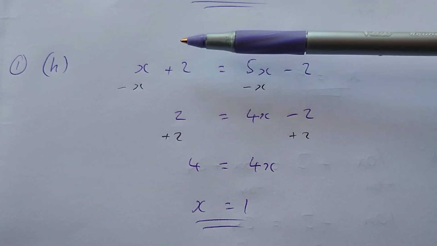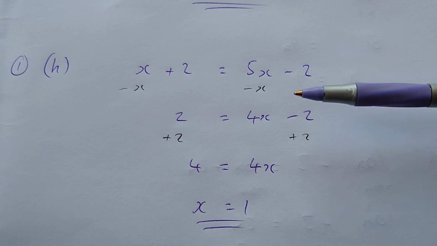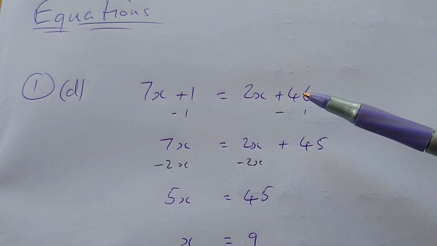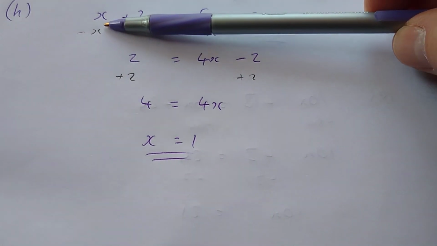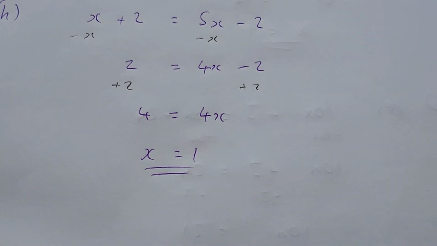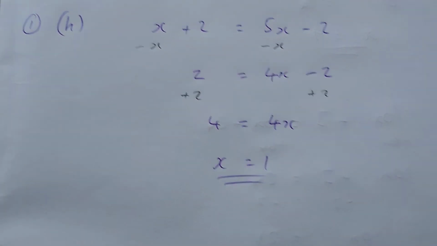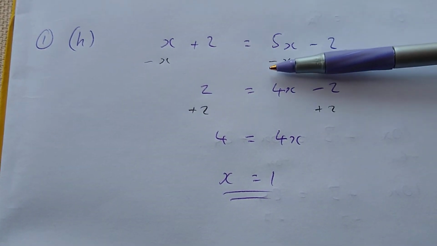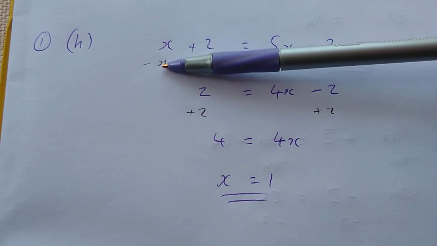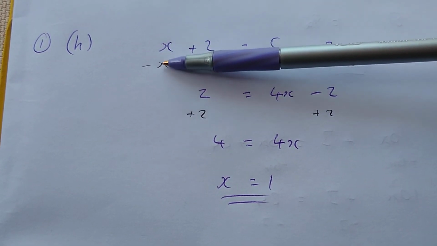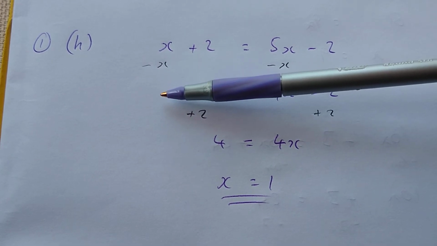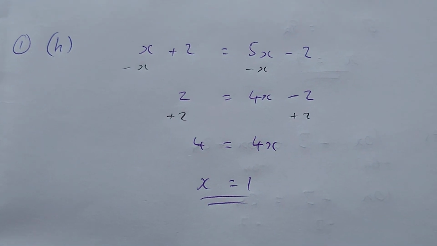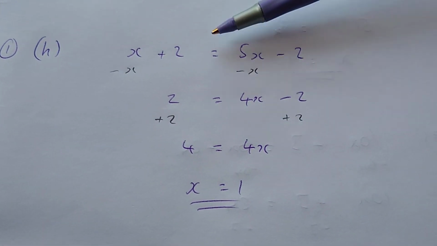Right, let's have a look at 1k. Same idea, I've got some x's and some numbers, some x's and some numbers. In the first question here, we dealt with the number terms first. If we wanted to, we could deal with the x terms first. That's okay, it doesn't really matter which one you do. So in this one, I'm going to go through it dealing with the x terms first. Now we could take 5x away from the right-hand side here and 5x from the left-hand side. That would still work, but that would leave me with minus 4x. I would like a positive amount of x's, just because we're less likely to make a mistake if we have a positive amount of x's.